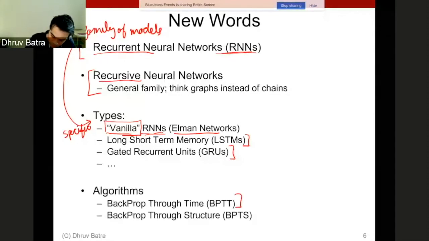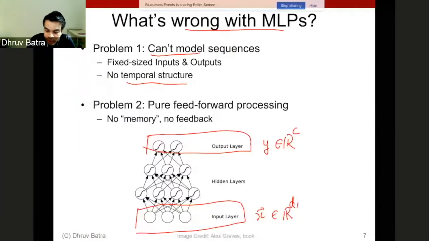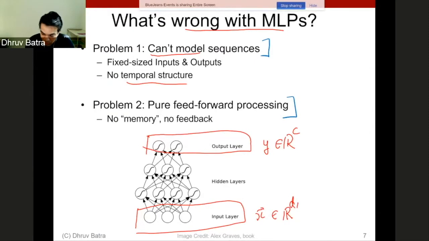Okay, so we started with this motivation that the reason why we need to introduce a new model family is that we cannot naturally model sequences. Fully connected networks and multi-layer perceptrons, in general feed-forward networks, whether they contain convolution layers or not, cannot naturally model sequences, and they do not handle memory or feedback. And this shows up as soon as you start designing a model, because you commit to a particular input dimensionality and a particular output dimensionality that your network can handle. As soon as different data points start having different dimensionality, we are in trouble because our networks are not designed for that. And so that's the problem that we will deal with today.